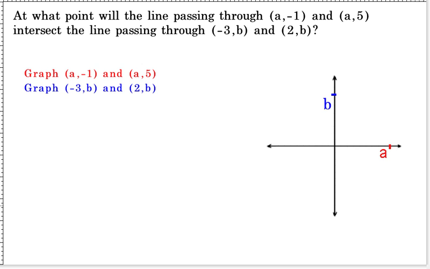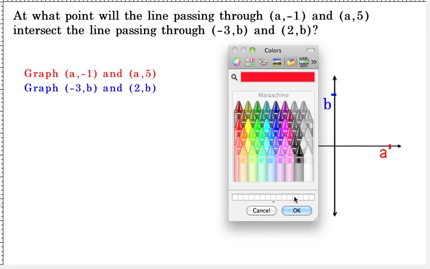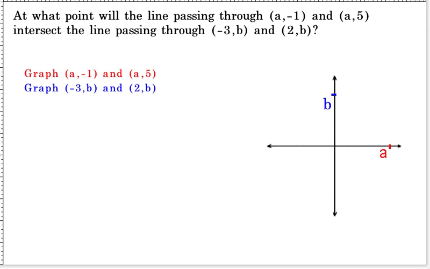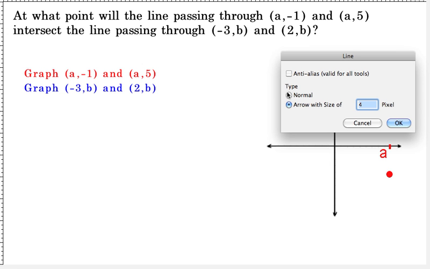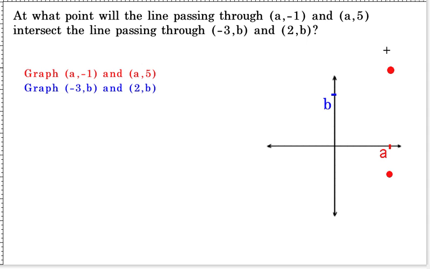Let's switch color to red, and let's graph the 2 red points. Now, we need to go A over and -1, A over and 1 down. That's going to be down here someplace. And it's all dependent upon my choice of scale. I'm going to say it's right about here. And now I need to graph that second point, which is A over and 5 up. That's someplace up here. And then, of course, what we want to do is connect them with a line. 2 points define a line. There we go. It's not perfect, but it's very close.